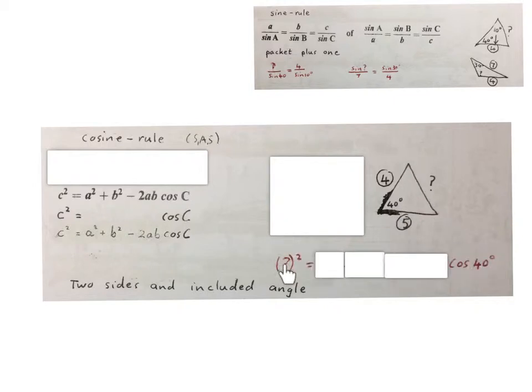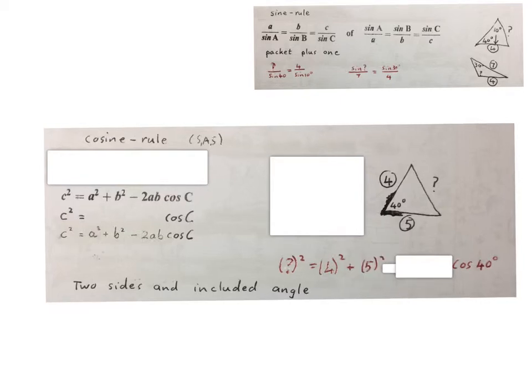So I write down the side I want, squared, so I don't know what its value is, equals, and right at the back I write cos 40 degrees, the angle opposite it. We now already wrote the included angle over there, and the side we wanted over there. Now we take the two sides that were given and put them over here. The one side squared plus the other side squared minus 2 times those sides next to each other. We already had the cos 40.